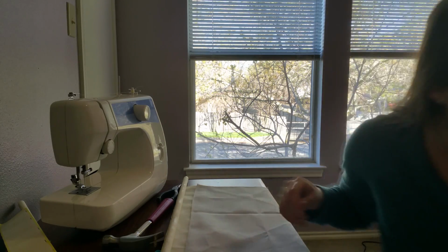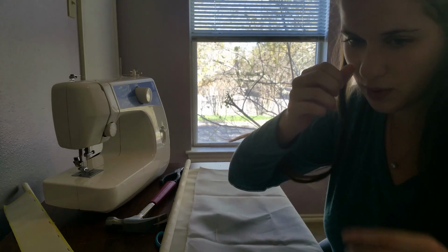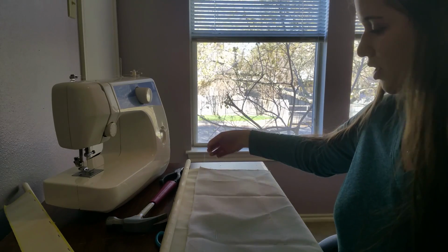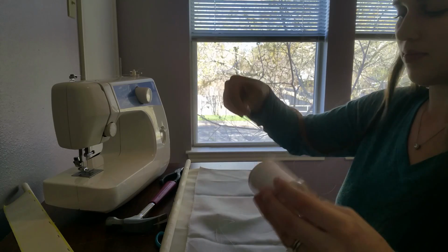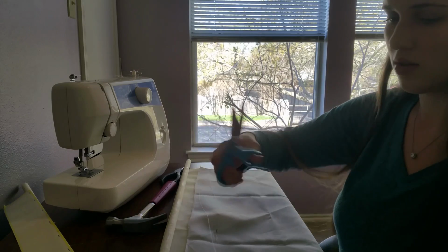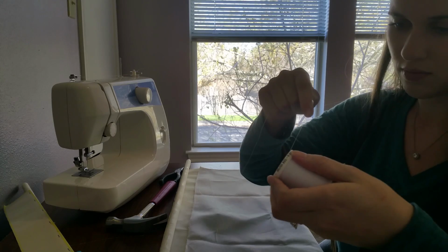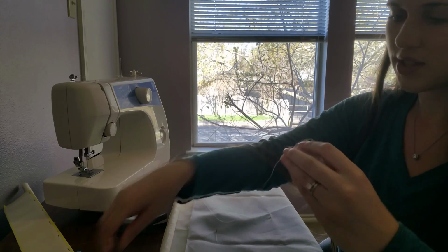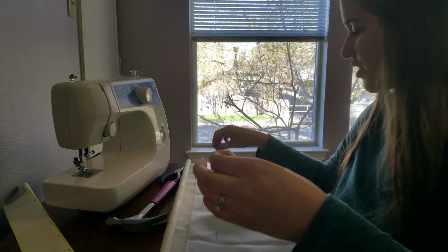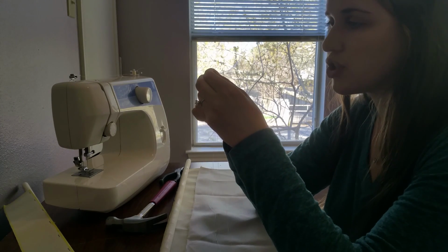I need a needle. Okay. I usually use white thread for this. I don't want to risk colored thread bleeding onto my fabric. I will get a length that is a little more than twice the length of my project fabric, because I use the loop start method for this, just like I do for cross stitch, although I'm not using cross stitch embroidery floss. I'm just using regular thread.